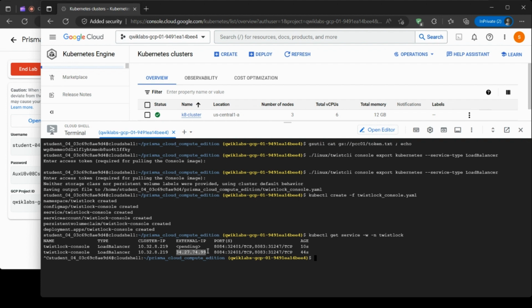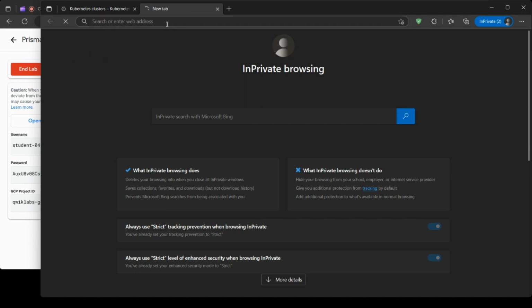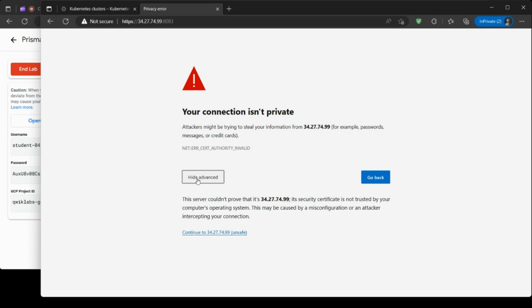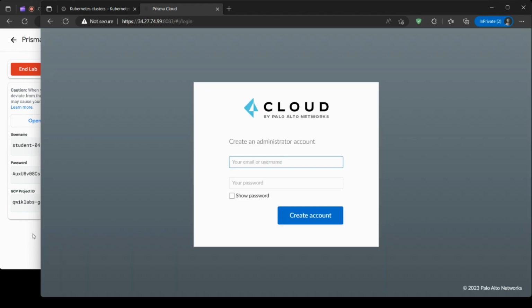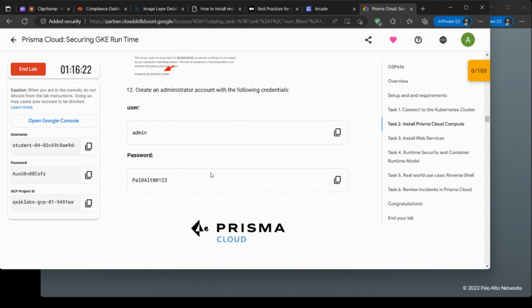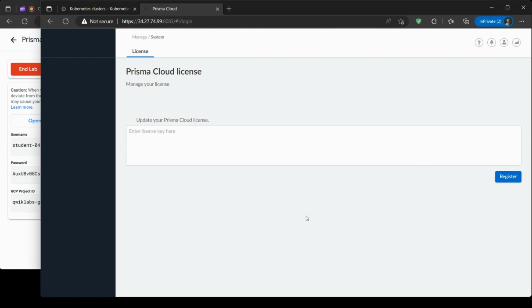Okay, let's copy paste this address and port 8083. Use the following administrator account credentials. Here we have to update our Prisma Cloud license.